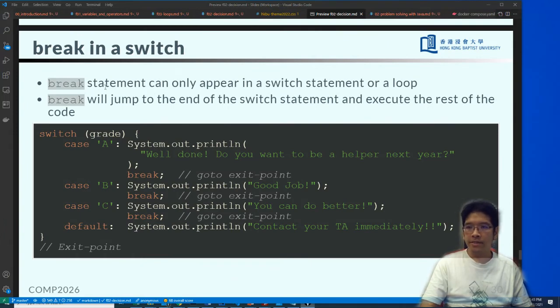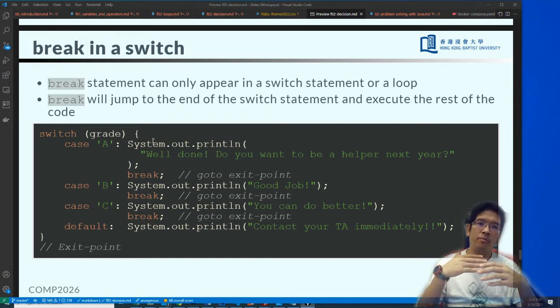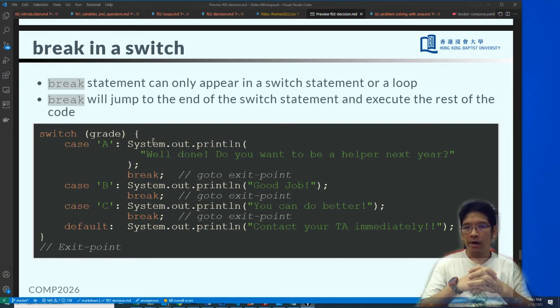The break statement that we have just introduced tells us that we will break the code in that case. What this break will do is jump to the end of the switch statement. A break statement can only appear in a switch statement or in a loop.